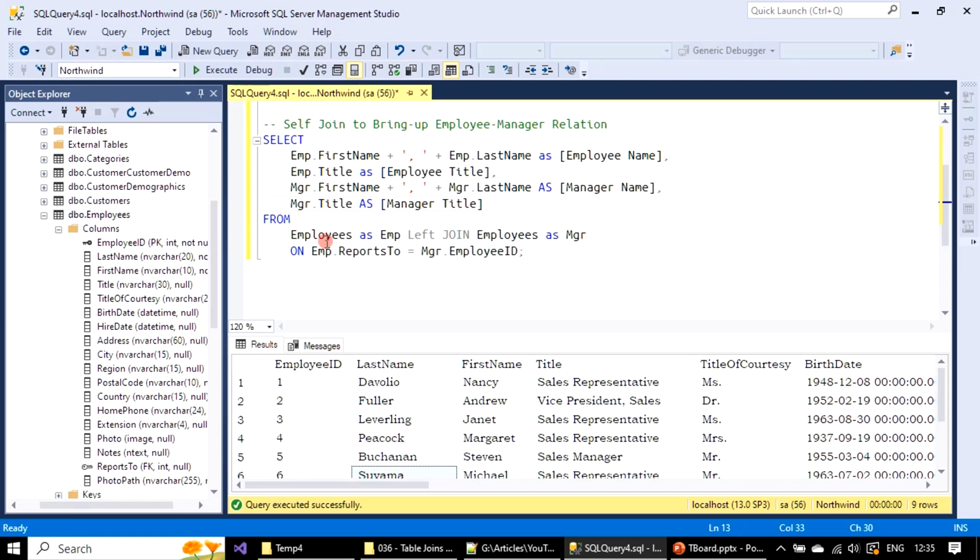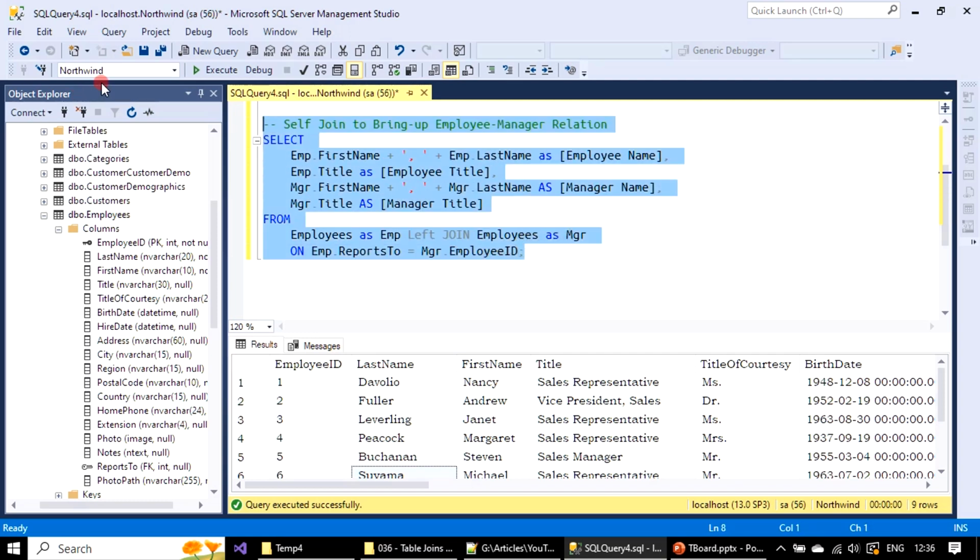Here we are performing the self join. We are bringing all the employee data and we call that the employee table. And here we again bring the same employee data and we refer to that as the manager table. So left side employee, right side manager, right? That's how we are joining it. Then when we are bringing the column from that relevant table, we call that employee as well as manager. Now let me execute and you will see this.